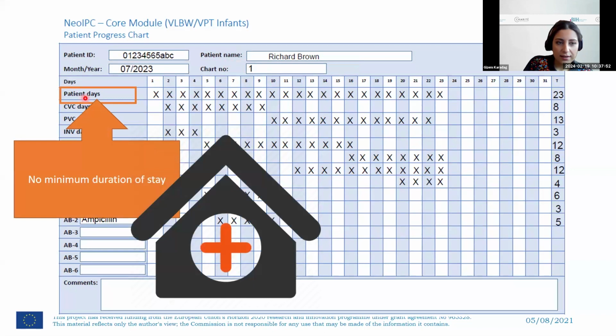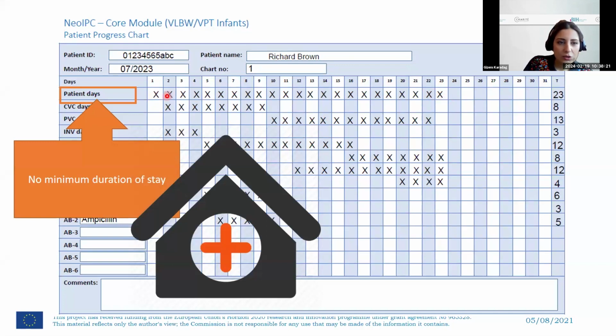Here, the first line, there are the patient days. If you see this top line from first to the last of the month, these are the calendar days. So each day that the patient stayed in your department, you should mark this day. In this example, the patient was admitted to your department on 1st of July and stayed until 23rd of July and then was discharged.